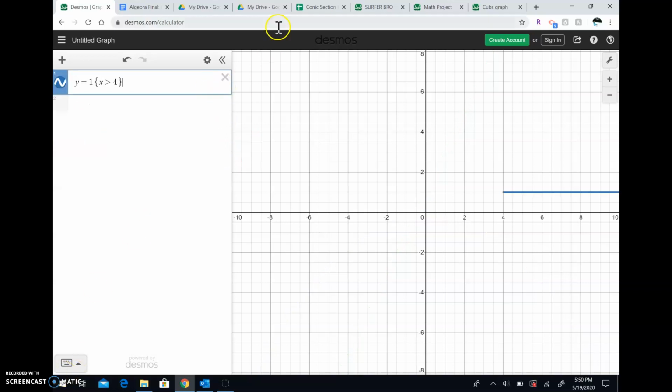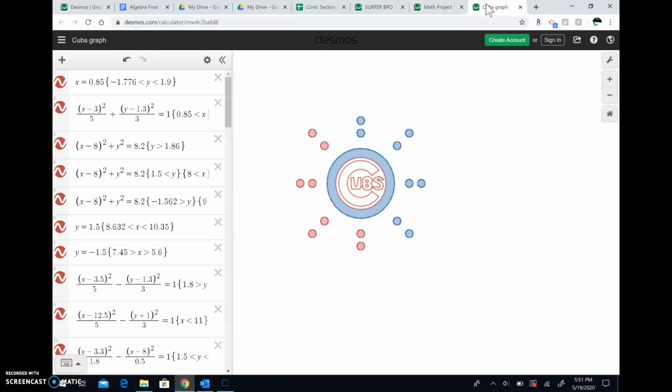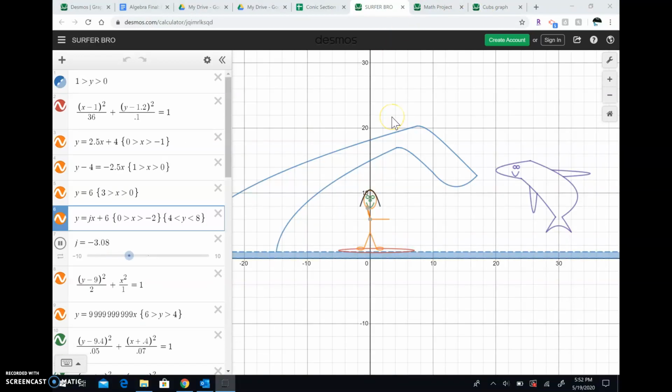So in conclusion, you are going to make some sort of art. Okay, and you're going to use equations and math skills to do that. I highly encourage you to have fun with it. These often wind up coming out really, really cool if you put some time into it. And I hope you learn a little bit about math while you do so.